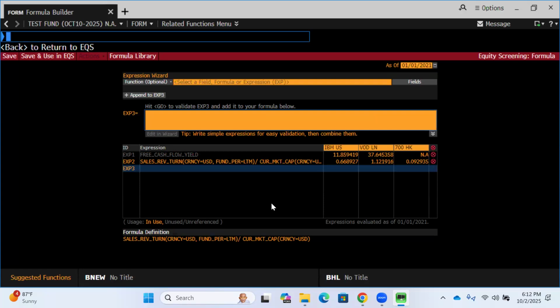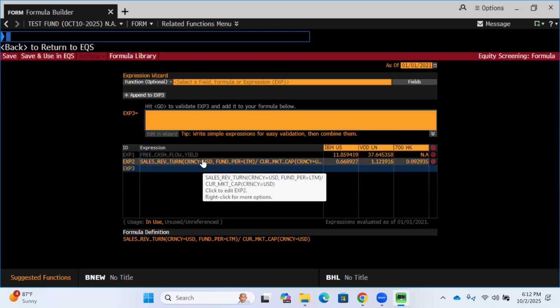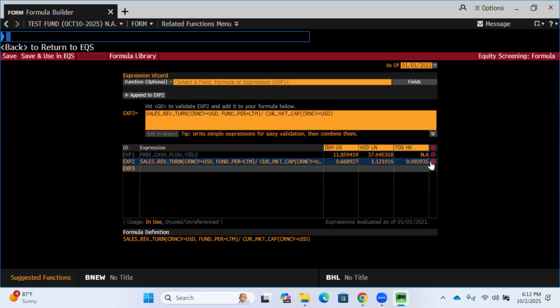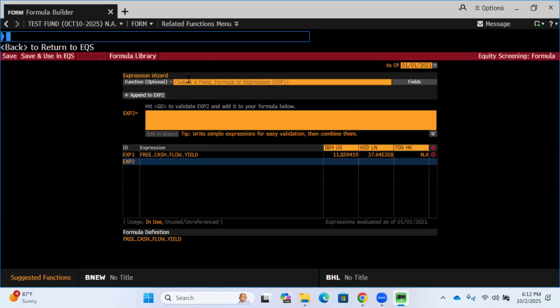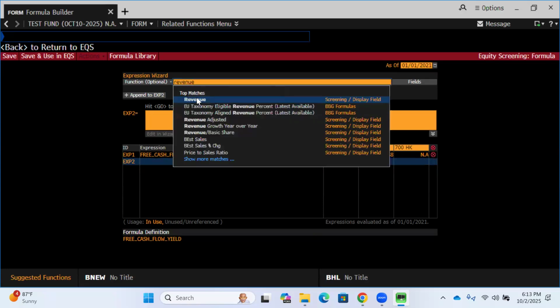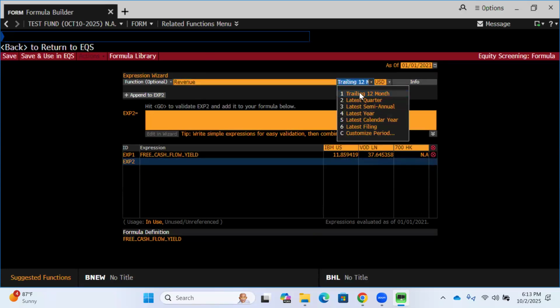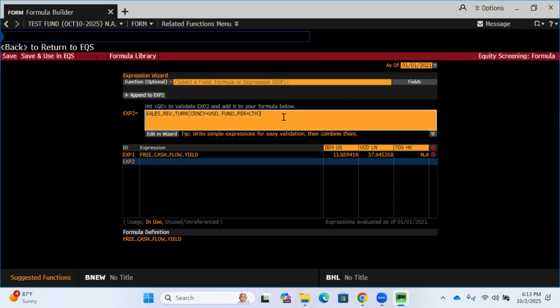Can you show the first one again? The first part of the second, the sales revenue thing? Yes. Let's do it again. So our revenue, trailing 12 months. And then we'll divide this.